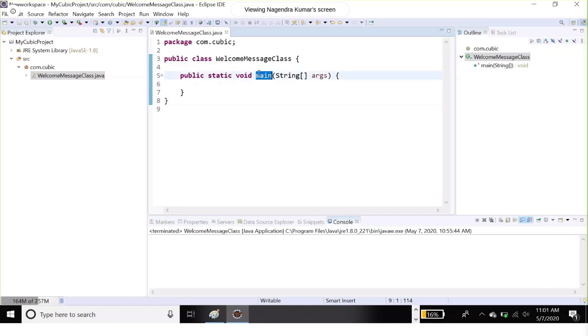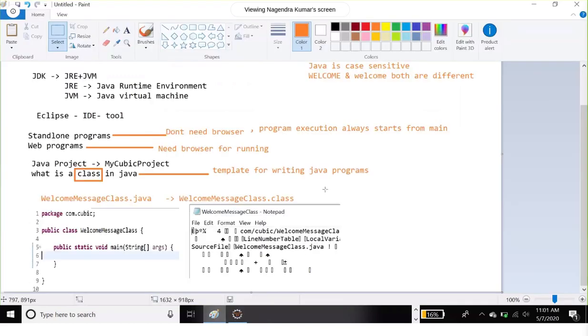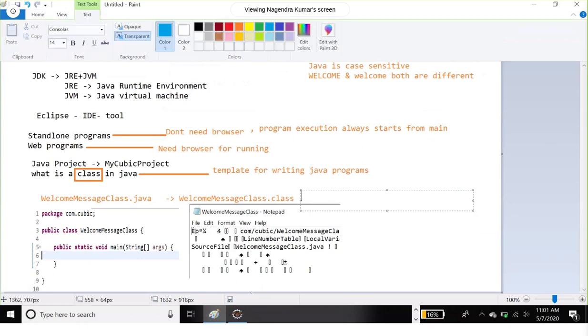Your JVM finds this main and starts executing it, and your .java file will be converted into a .class file during execution.